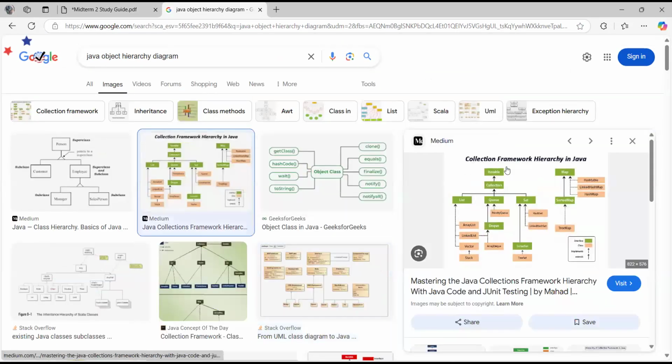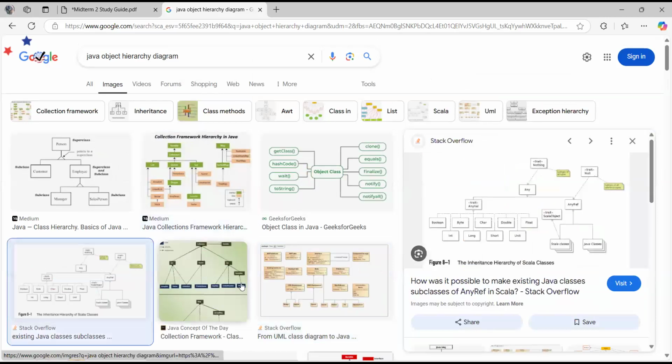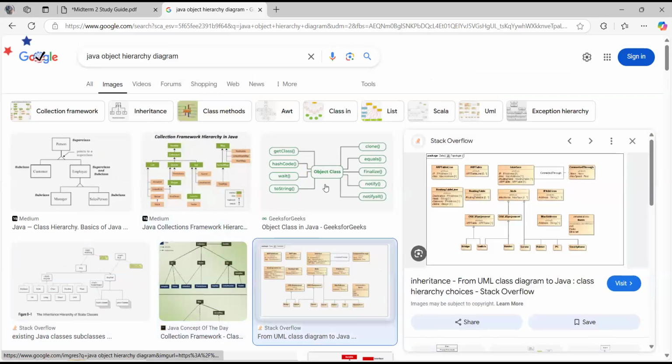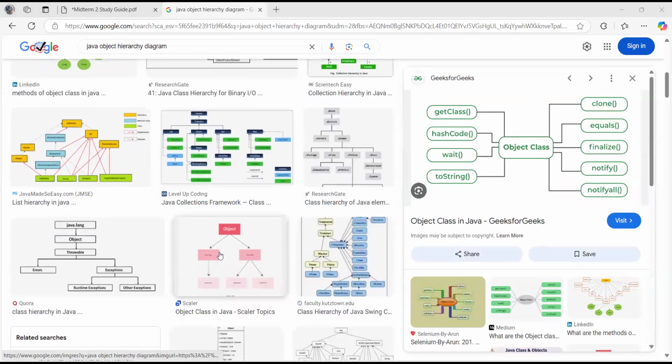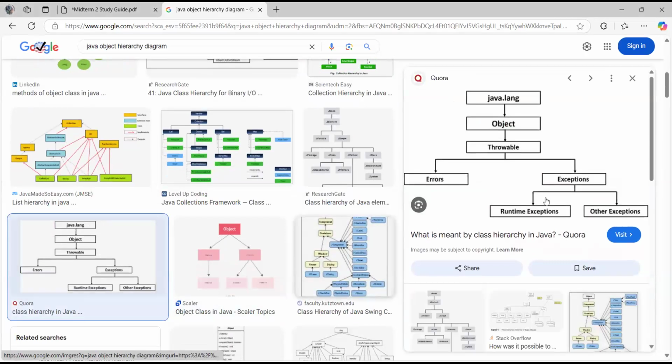Let's take an example of this. Right here, as you can see, all the methods come from the Object class. Oh yeah, this is the best one.